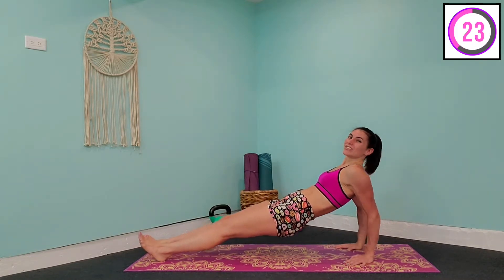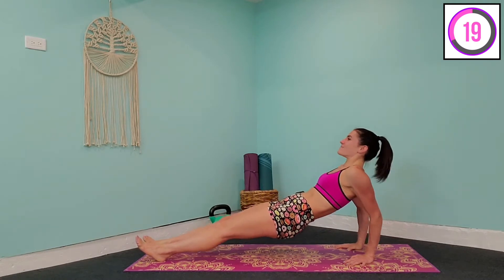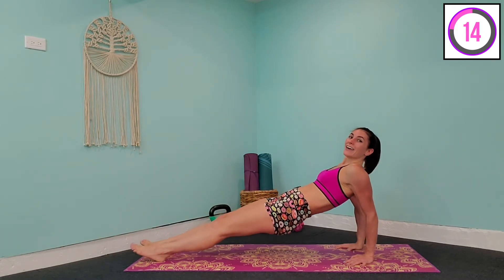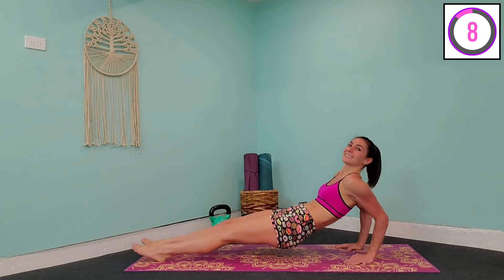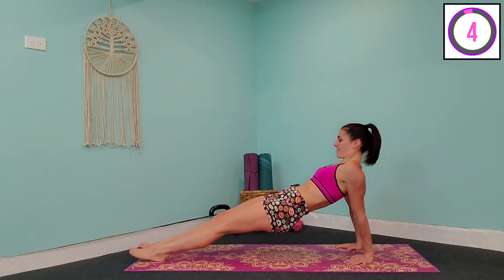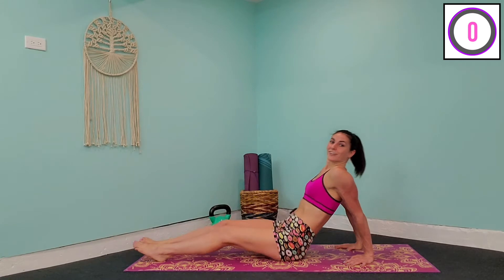Right now should be the moment where you're saying, yes, I feel it in my arms. Come down, pulse, and lift up nice and high — lift those hips up higher. If you feel the hips starting to droop, just come down to the floor for a second and bring it back up. You've got eight seconds to go. Let's take it two more times — give a pulse down, lift up. Last time, pulse, lift, and release.